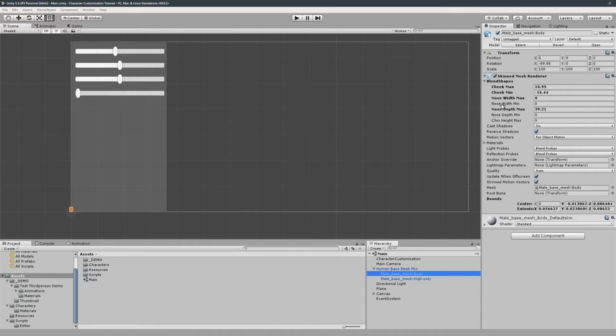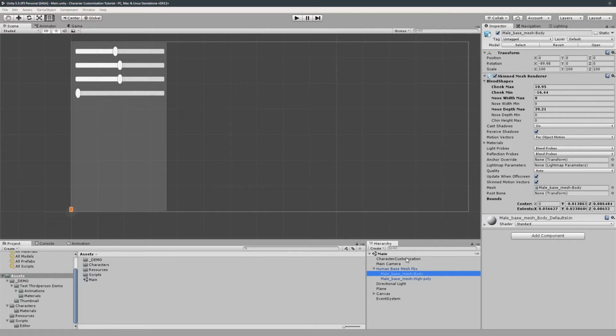And I said that shouldn't cause any issues. Well, I lied, and apparently chin height by itself caused issues. But now that has been resolved, so you can go chin height max or chin height min or just chin height by itself for all three of those, and it should work with this slider here, just going one direction instead of in the middle.